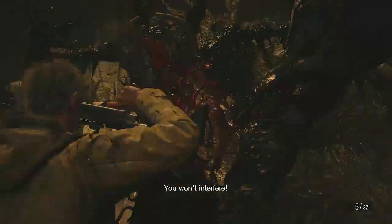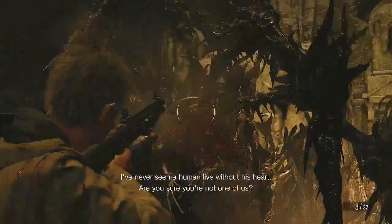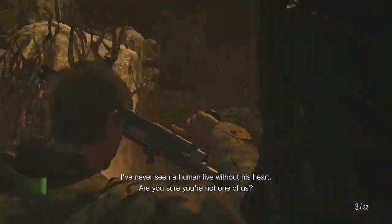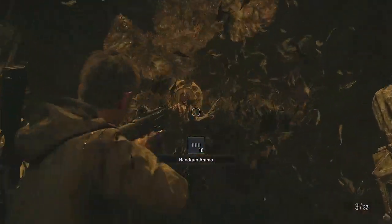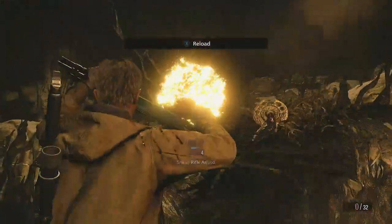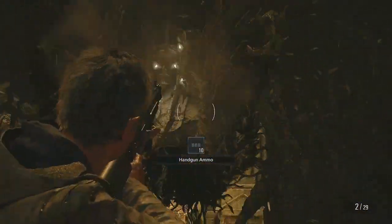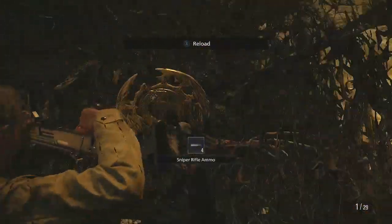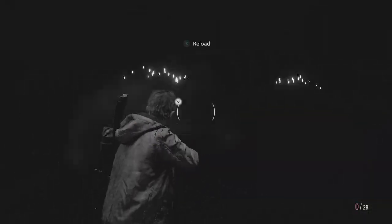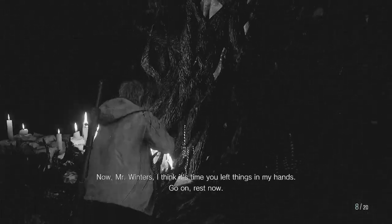You won't defeat me. I've never seen a human live without his heart. Are you sure? Isn't he like a modified version? You can shoot those things. Also switch back to the pistol to be quick about those. You still stuck. And there are items around the arena. I don't know if there are any healing ones. Alright, now she's pulling some Fatal Frame 3 shit. You just want to avoid everything you can right now.